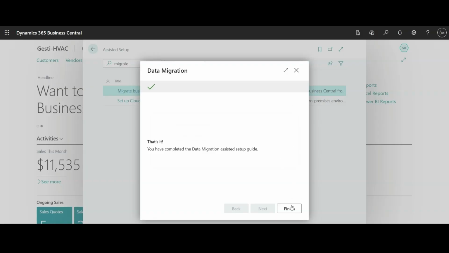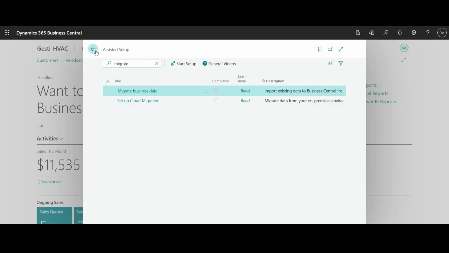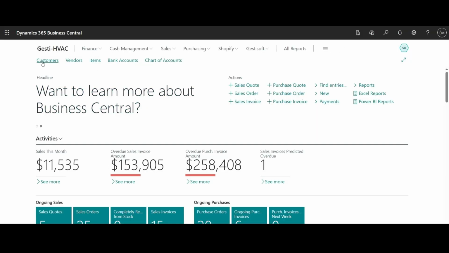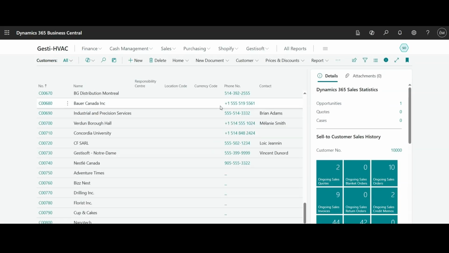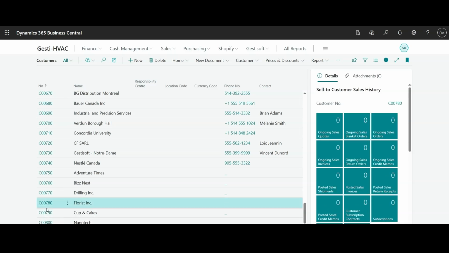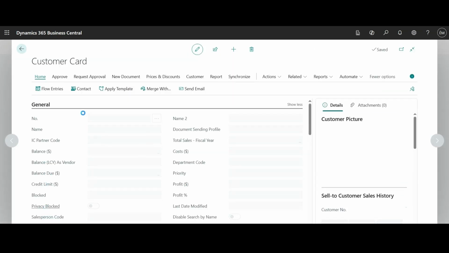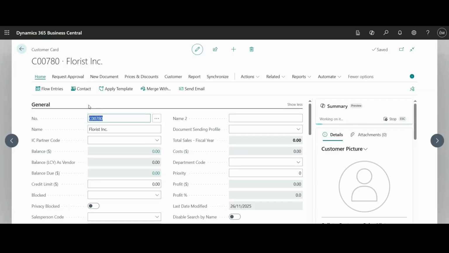Click on OK, finish. Once you've done that, let's go back now and go into your customer list. If you scroll down in the customer list, you will see it has added the three customers that were in my Excel sheet: Florist, Cup and Cakes, and Nanotech. If you click on one of them, and also a side note, as you can see, it has also added a customer number to them.